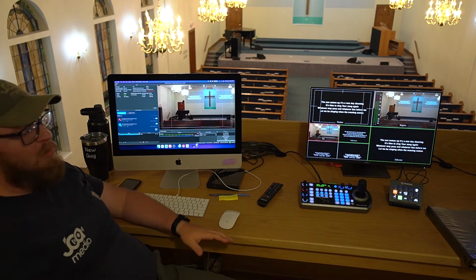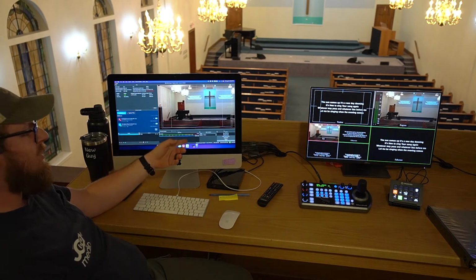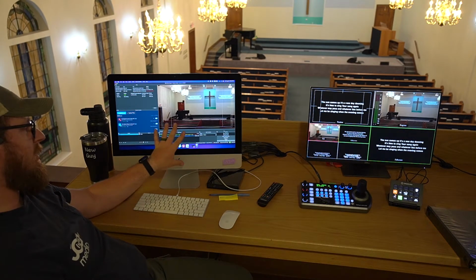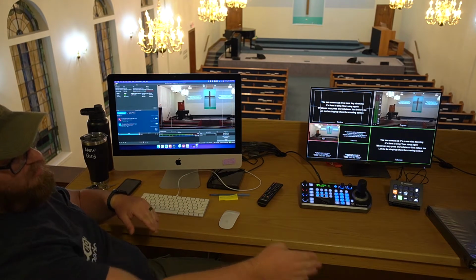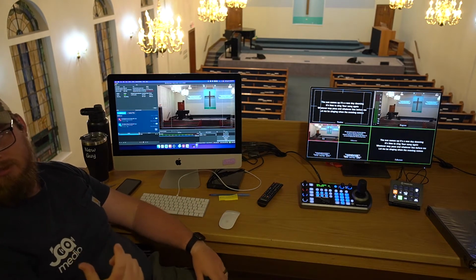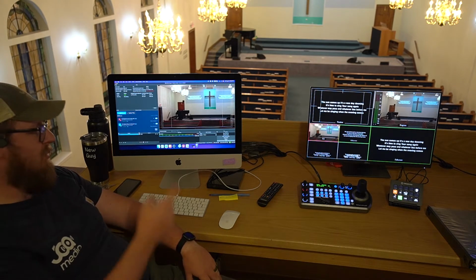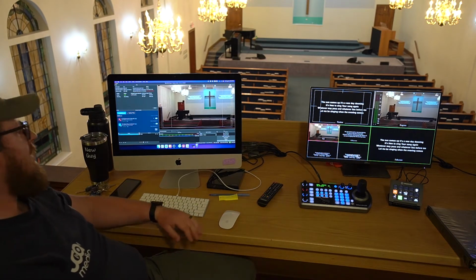Well, the great news is you have two recording mechanisms here on site. You've got OBS recording here to your iMac, and you've got your HyperDeck down there recording to flashcards. So it stores the file on that computer when it's recording. Yep, it's storing it here, it's storing it over there, so you have multiple options there for backups.